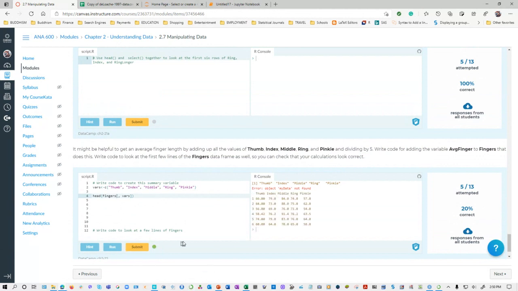Fingers. Okay. So what I did was, look at, I narrowed down. I'm just focusing only on the variables that I really need. I need the thumb, I need the index, I need the middle one, I need the ring, I need the pinky. This is what I did. See, these are called column wise. This is like a matrix, a data frame in matrix form. In matrices we're gonna have rows and columns. So I'm talking about the first 6 entries only. I forgot about the rest of the variables. I'm focusing on this one.